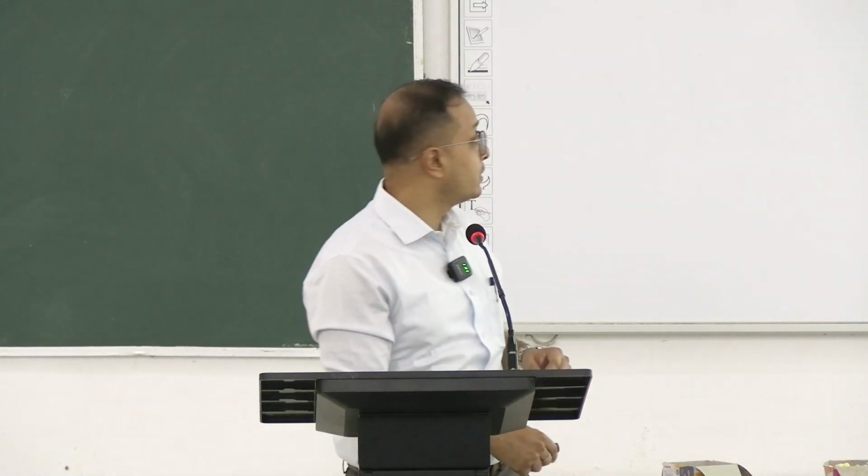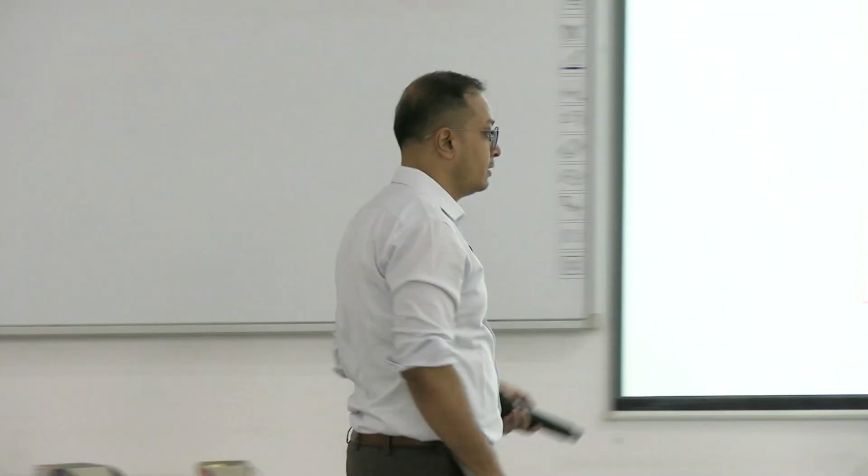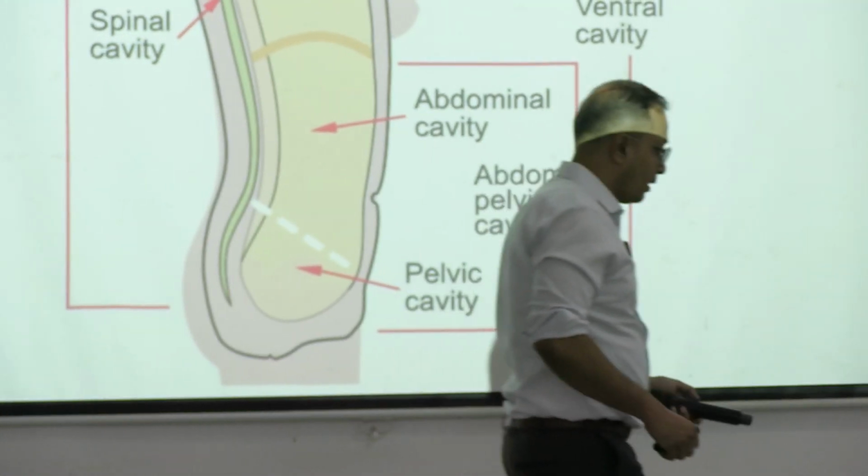Now we are going to study the interior of the abdomen, or abdominal cavity. That is the point for learning today. We are going to cover the coverings of this abdominal cavity and the abdominal organs, and how that particular region of the abdomen has some modifications of this covering. We call them peritoneum modifications, and we will learn those today, as well as the clinical aspects related to them.